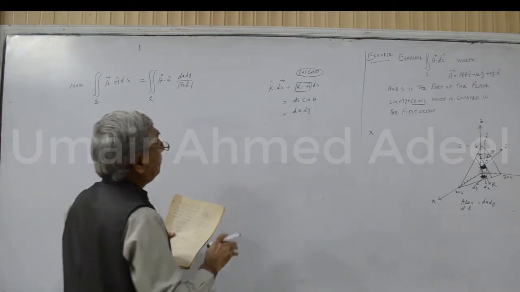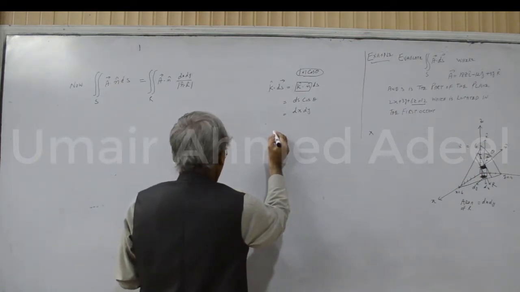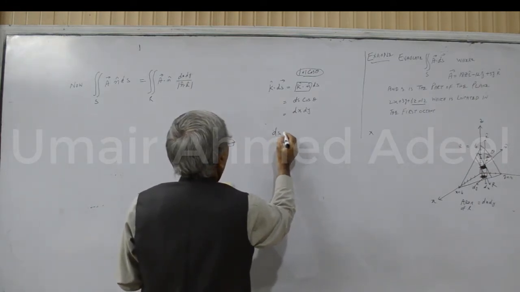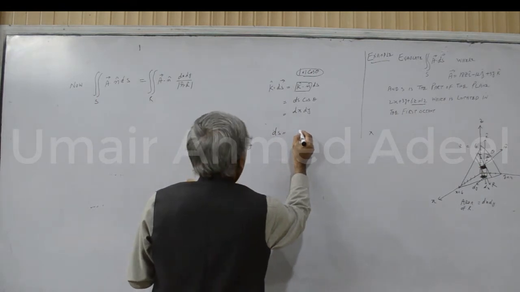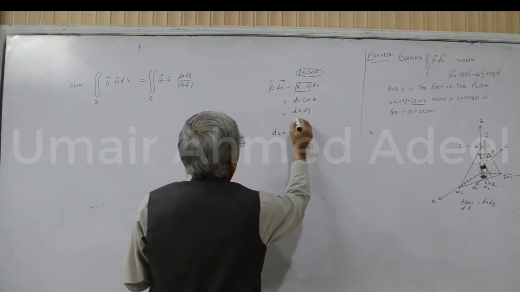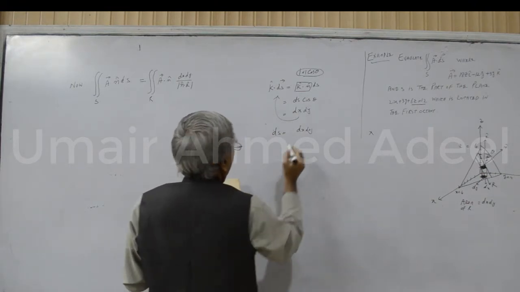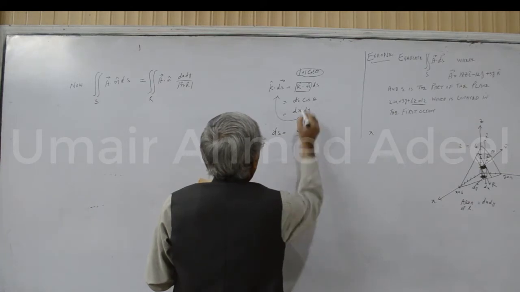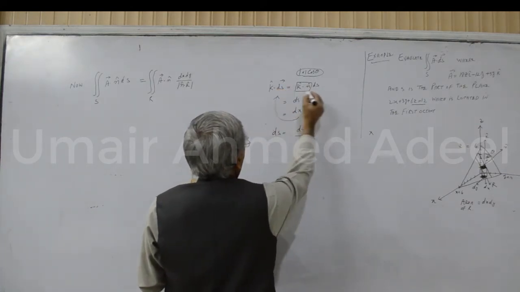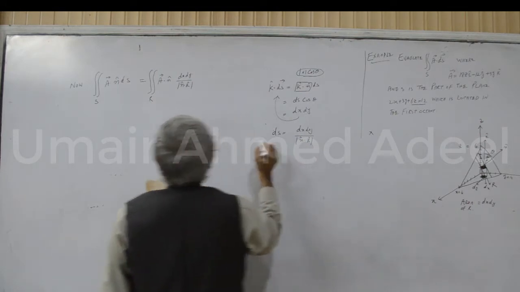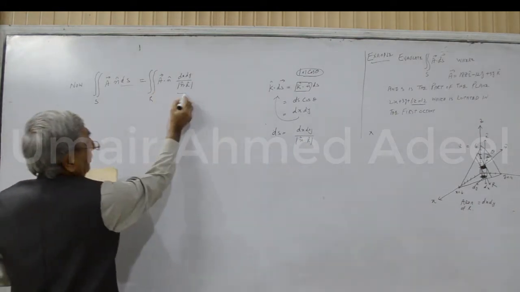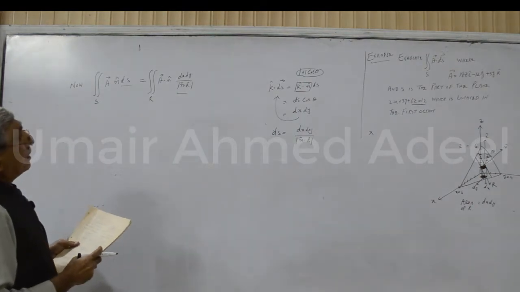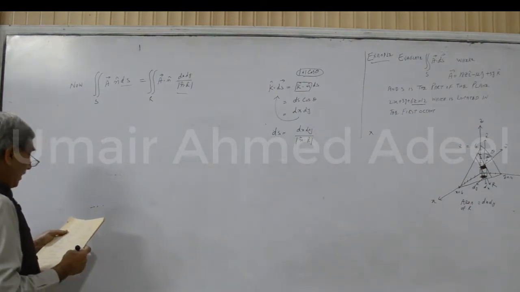And from here ds is equal to dx dy, because this is equal to that, divided by n dot k, that is, take k dot ds, so this will give you ds. And this is why for ds I have written that quantity. Okay, now things are not difficult, they are simple.